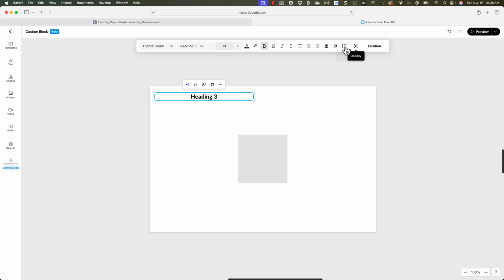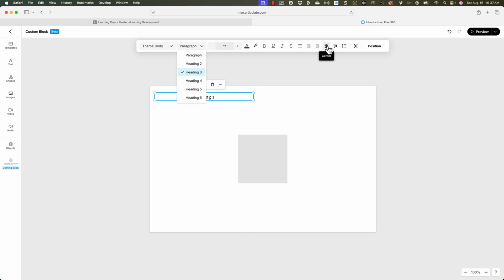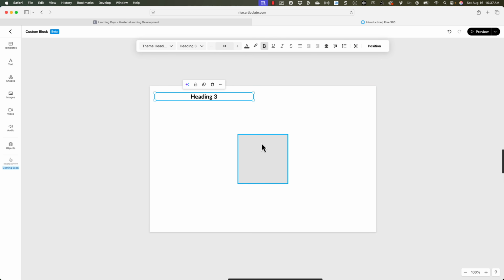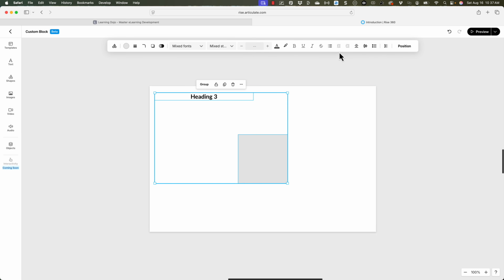And you can see that we have different options, like we can change the font, whether it's a heading 2 or heading 3, we can change the font size, the text color, the highlight, bold, and all of the normal text editing capabilities that you've seen in the past. But we can also center the text, left align, or right align the text within the text box. We can align it compared to something else, like if I hold shift down, then I can align to the middle, I can align to the left, similar things that you would expect to see in something like Storyline.